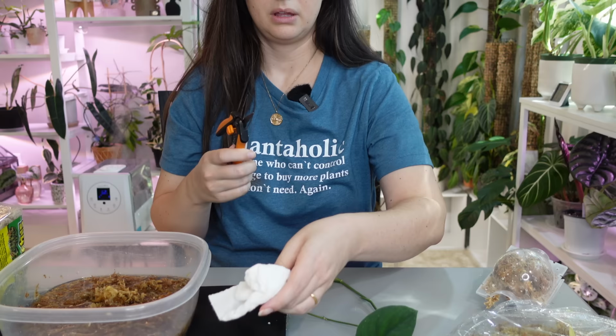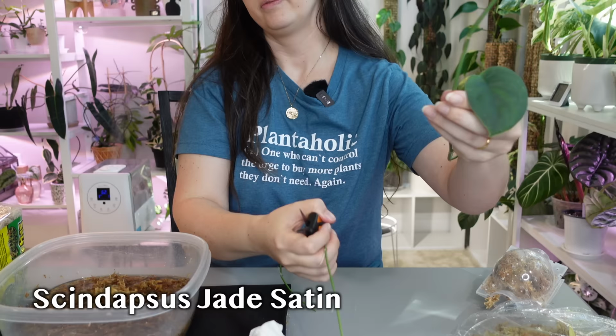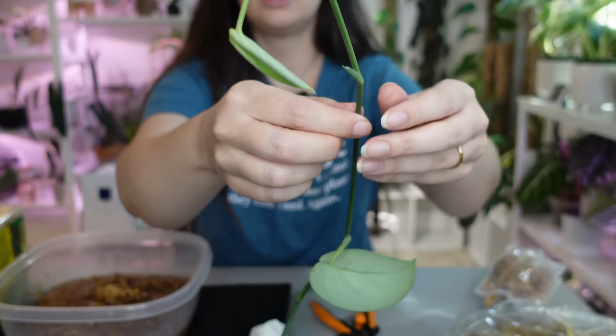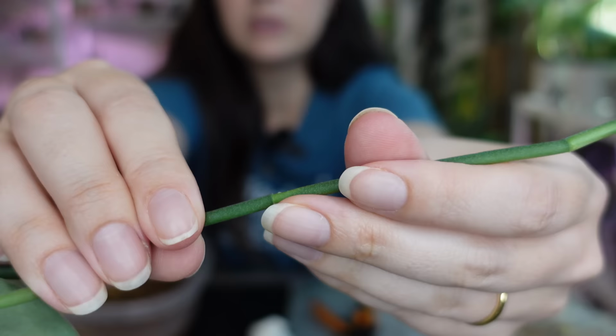Okay, so this is our Scindapsis, and these little sheaths covering the nodes, you don't need those. You can just peel them right off and get rid of them, because the new growth is buried under the sheath. For example, here's the aerial root on the back. At the node, you can see the new growth where it will emerge.